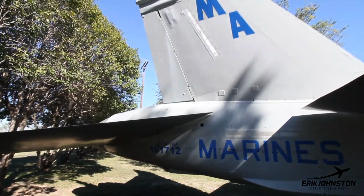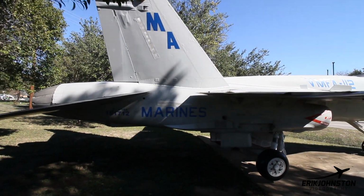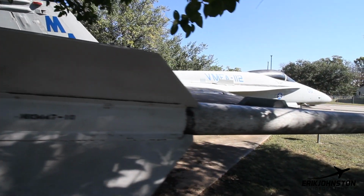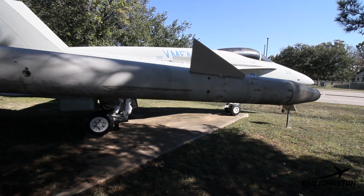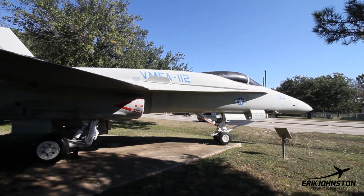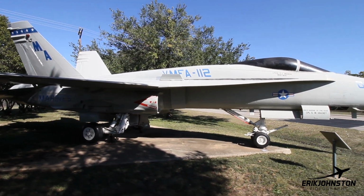But the Guard was really good about not giving up. They'd already flown 3 aircraft over successfully. So they actually dragged the Hornet over to the runway at NAS Dallas and did a rolling takeoff with it so that the Hornet created its own lift, and they managed to get it off the ground safely, and they flew it over to the base in Fort Worth. They did a really good job of delivering the aircraft safe, and it's still on display after all these years.